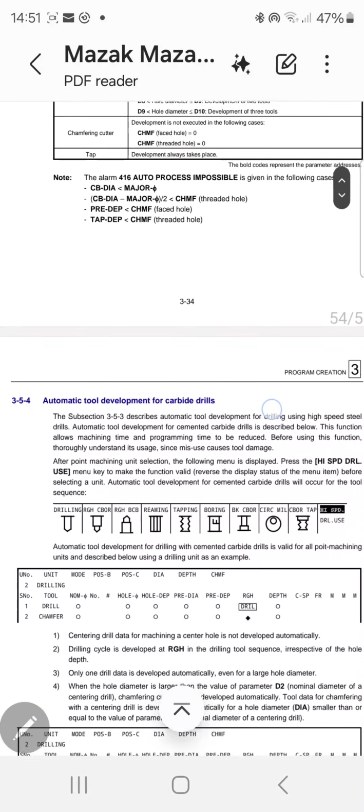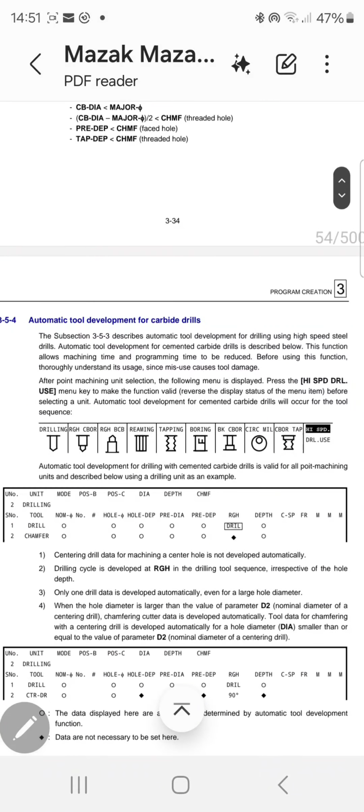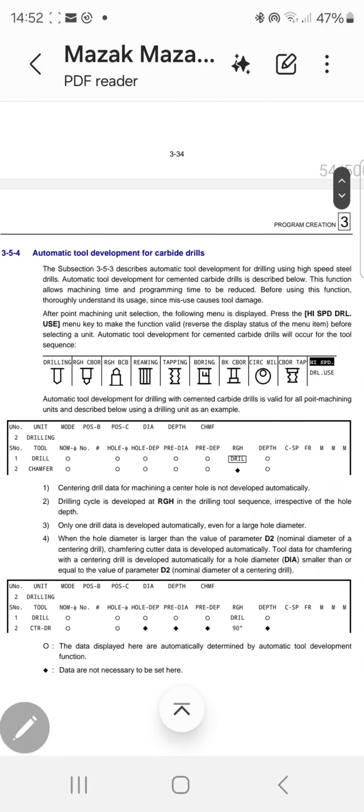So then the drill, bore, reaming and tapping, boring, tap boring, circular mill and tap and drill hole. We could study about this. We use drill tool like this, chamfers.